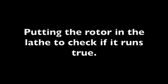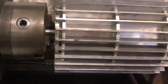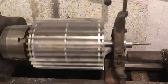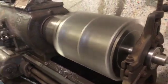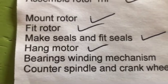Here I decided to put the rotor in my lathe to see if everything runs true, but I also had to tap the end. You can see the tap is still in the end there. So now next on my list is the seals.